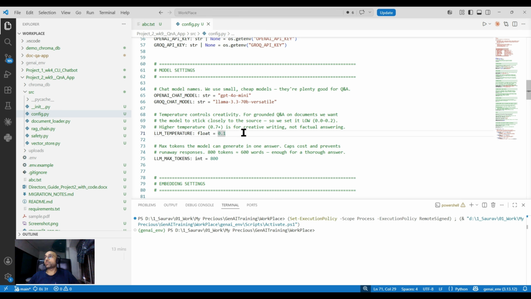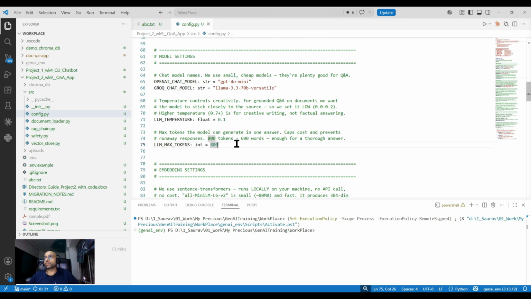What does 0.1 mean? It means almost no creativity. Pretty much every time, the answer you get will be the same. Next, LLM max tokens is 800. That means the max tokens the model can generate for one answer is capped at 800. 800 tokens would mean somewhere around 650 words.